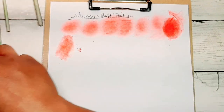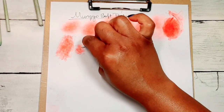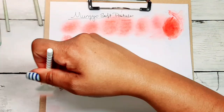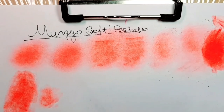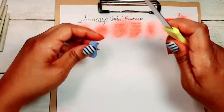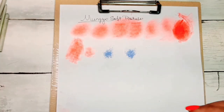And I'm just going to put a tiny bit to work with the Q-tip. Mainly you would use a Q-tip to get into small places, but it's going to be pretty much the exact same as using a cotton ball. There you have it. There are your different uses of soft pastels. So I'm going to do one with the lighter color, one with our pastel pusher, as I call it, our finger protector, and one with the cotton ball.